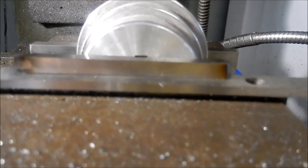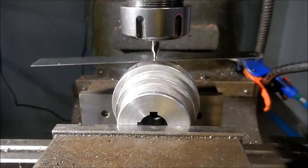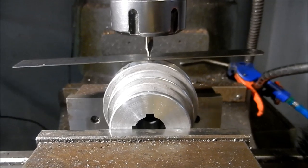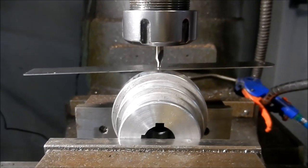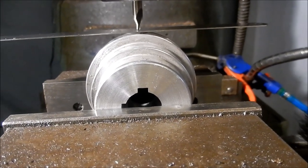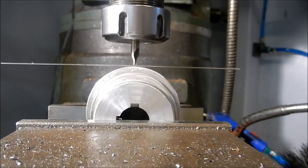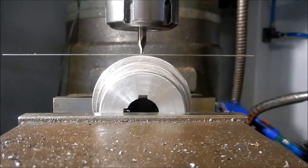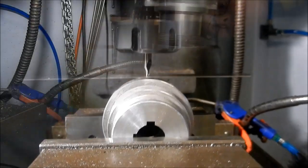All right, we'll get the center drill set up, and we'll get ready to pop a hole through. Right now, after we've got our keyway squared up, we've then got to get the hole in center, and I just use the old-fashioned way with a ruler, so we can see that we've got to crank this one way. You can see that ruler starting to square up a little bit there. That's looking pretty good there, so we'll lock that away and get ready to drill.